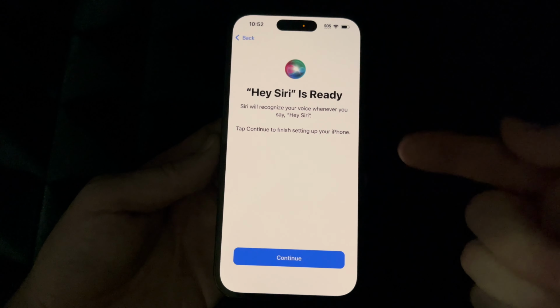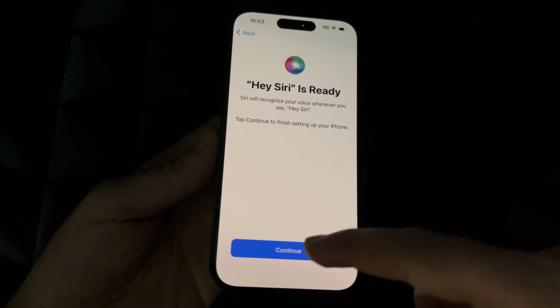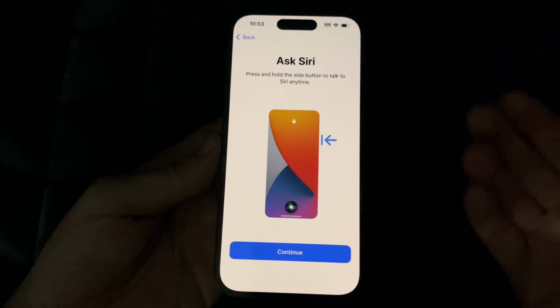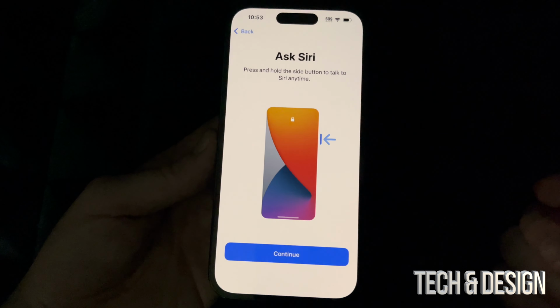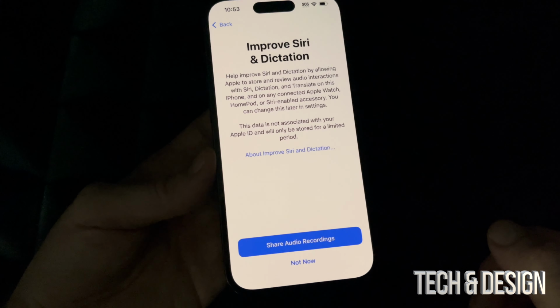So all I did was read exactly what it told me on the screen. Just do that and hit continue so it recognizes your voice. So it tells you how to ask Siri. You don't really need to press anything. It's only telling you that you can press this button here, which you can. You just need to say, hey Siri, and then it's gonna go ahead and assist you. Go ahead and continue.